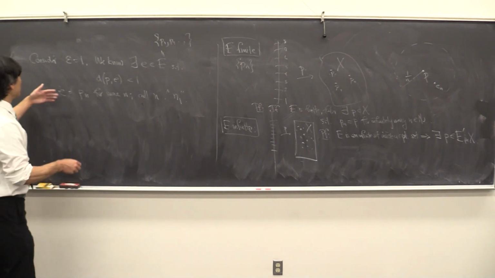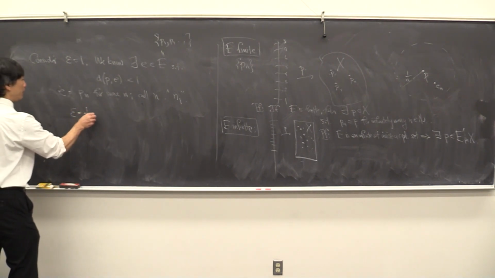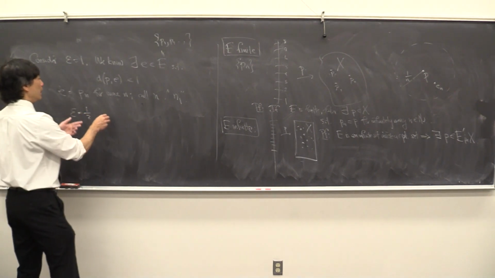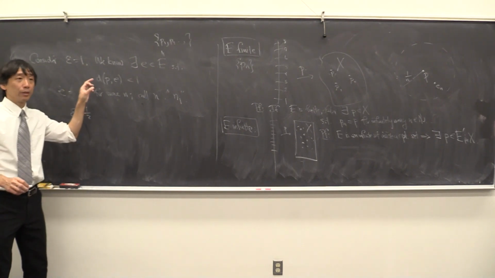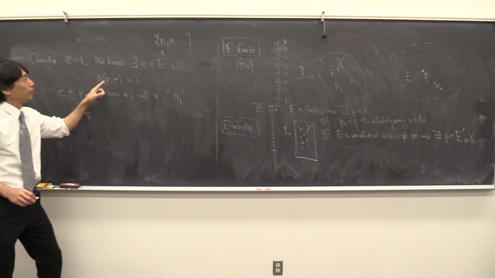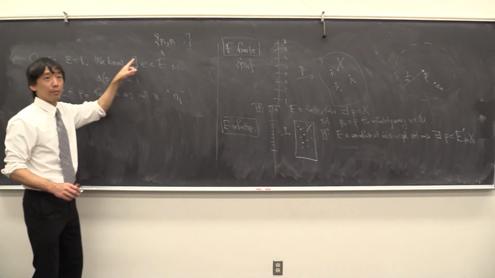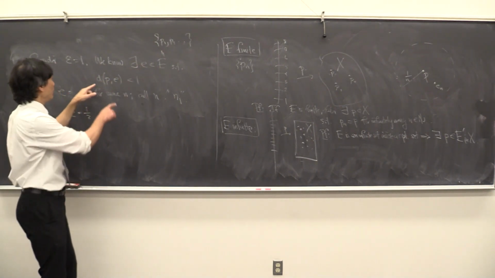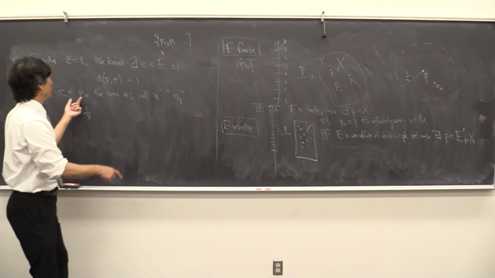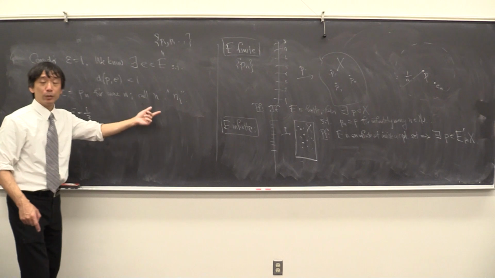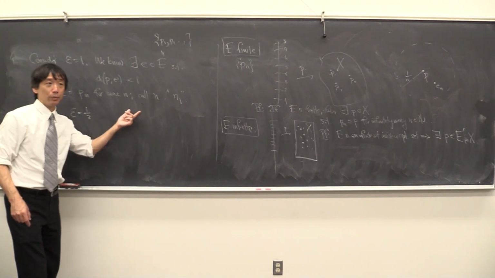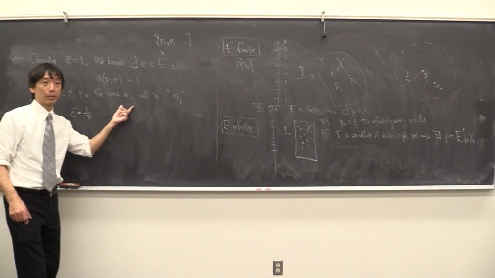Okay, what are we going to do next? Consider epsilon to be 1/2. Now it gets slightly tricky. We know there's some E in there where the distance is smaller than 1/2, and E is equal to P sub n for some n. We call that n sub 2. Would that work? Does anybody see why this doesn't work? There's a problem here.